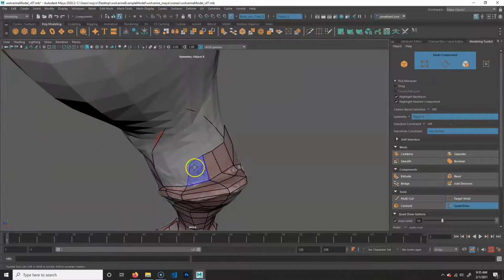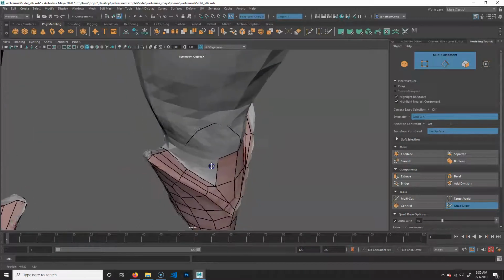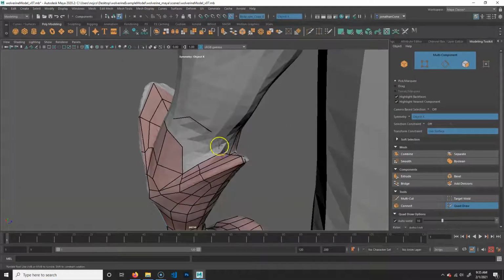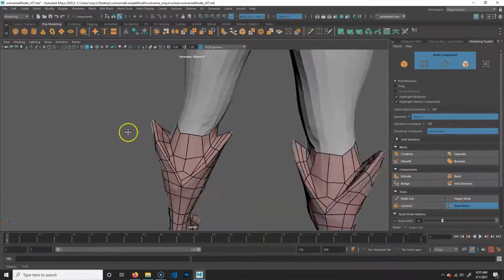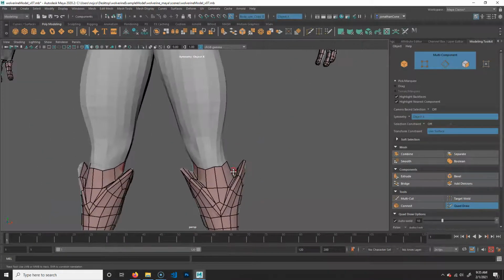come on, and see if I can get this to be all the way around, like so. Boom, and boom, and boom. Okay. Okay, good. So now we got the leg there. Not the greatest, but it should work.